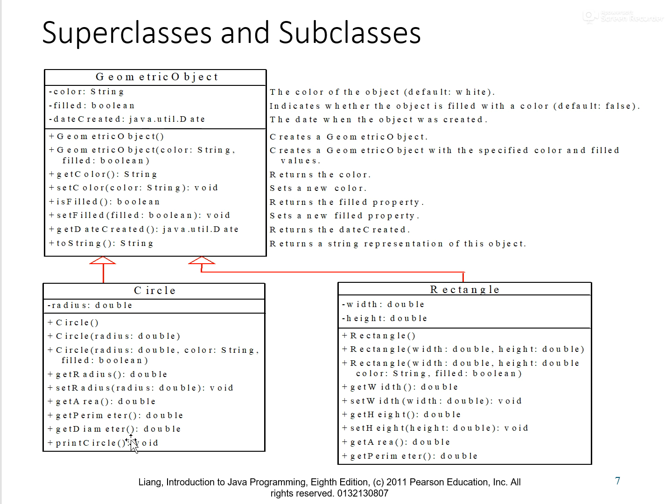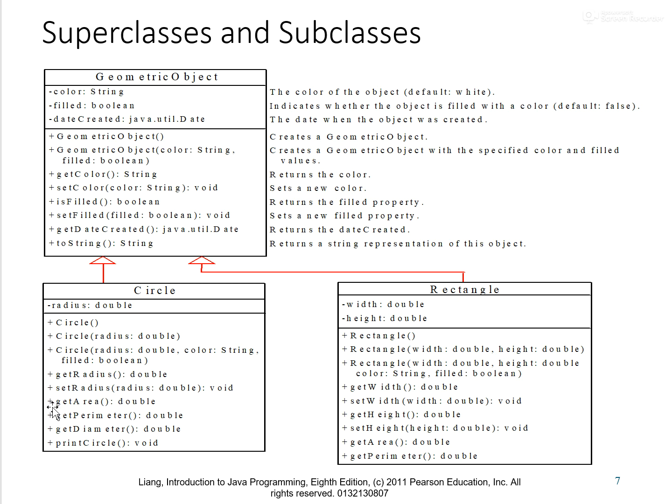We will code it that way. We'll program it that way. But in addition to all of those things, a circle also has some additional properties. For example, a circle has a radius, which it stores as a member variable of the circle class. A circle has its own constructor, not one. In this case, we're going to see three, and we're going to have separate accessor methods for radius, get radius, and set radius. Circles have area, which is computed using the radius.